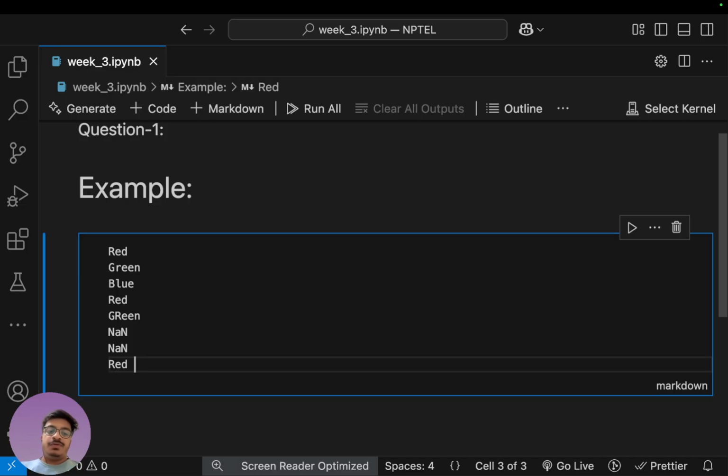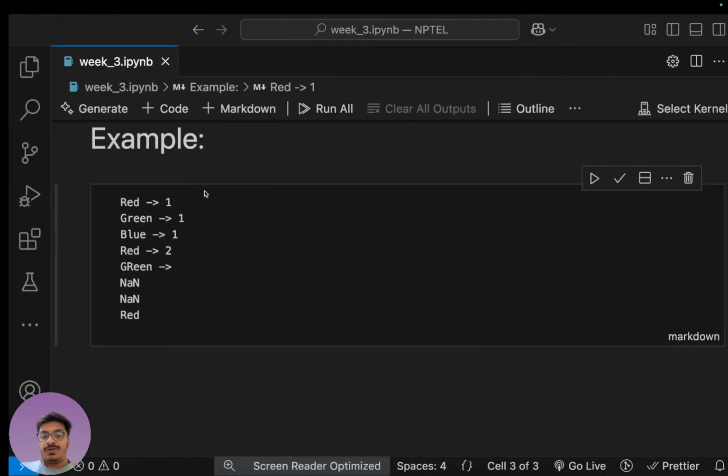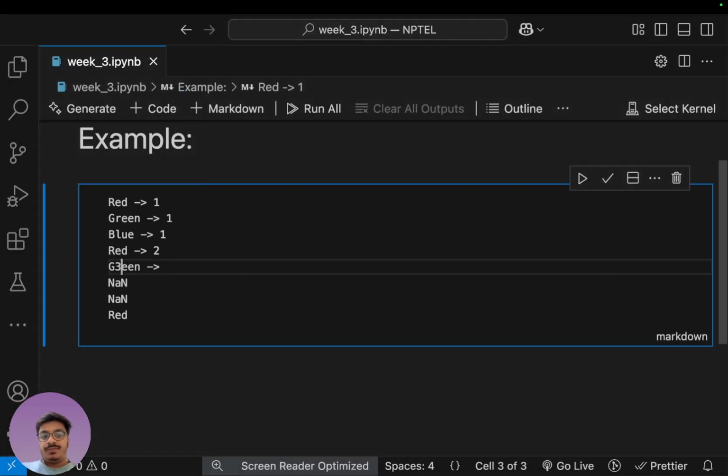So we need to fill the missing value. How we will fill it using mode is, we'll first count the category, meaning count the number of occurrences of each particular value. Red is coming for the first time, green for the first time, then blue for the first time. Now red is coming for the second time, green is coming for the second time.